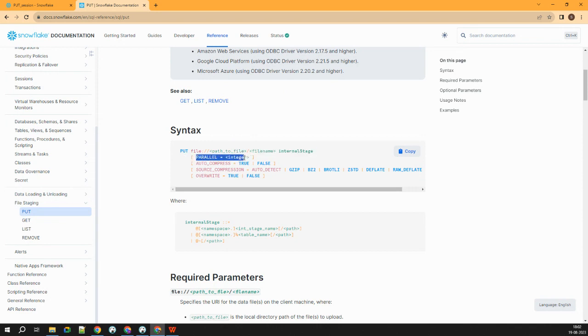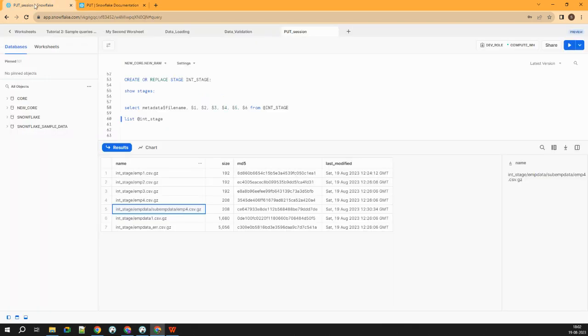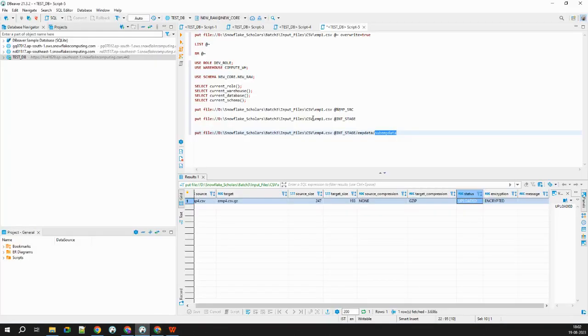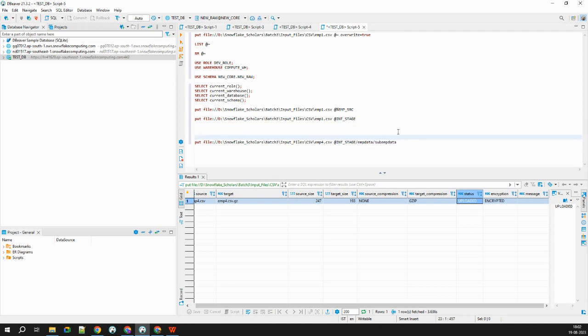Let's try this. Now I am trying to load again all the files, with emp star. Let me load it in emp data folder and all files folder, and star here to load all the files.